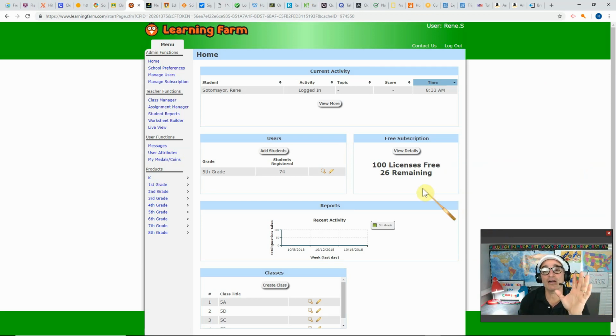But they are able to offer one free teacher's license, which includes 100 student licenses, free if you are a Title I school. So if you are a Title I school, just fill out the application, choose the school, and in about 1 or 2 days they'll come back to you with a free account that includes 100 student licenses. So here's the dashboard.